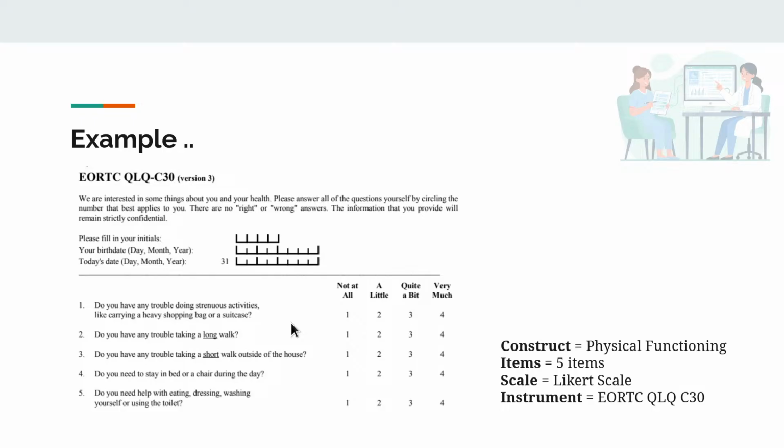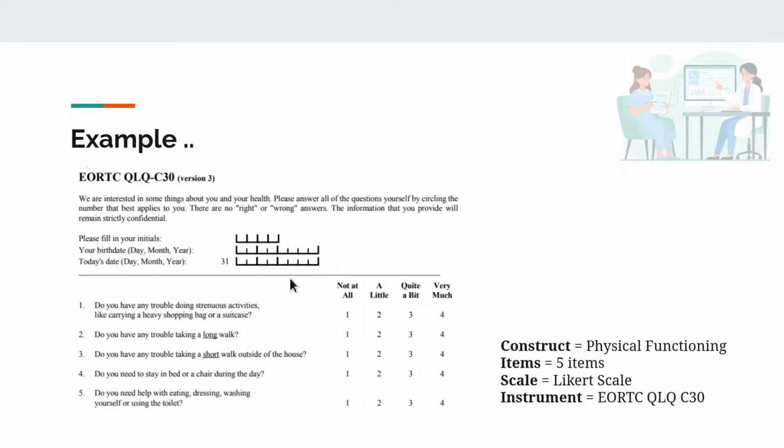But you would not ask them in a standardized manner. And that inter-individual way of asking makes it very difficult for clinician reported outcome measures to be standardized. So here, using the EORTC QLQ C30, what is being measured, that is the construct, is actually physical functioning.